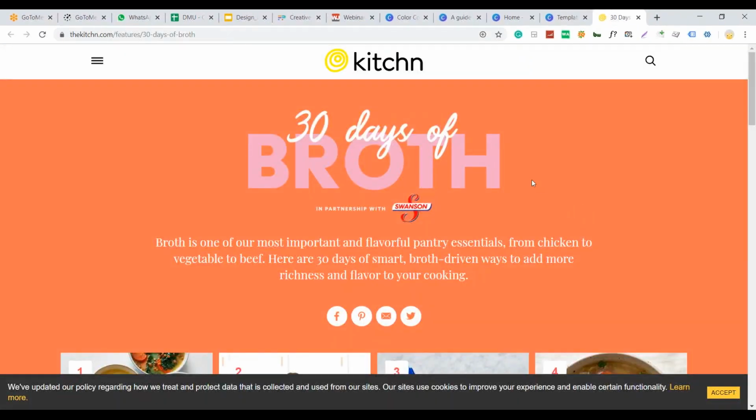Third example, sometimes some websites or some companies might be having a lot of content and the user might get lost in search of the right content suited for them. So you can create design layouts or content layouts that answer every type of user's query. So for example, in this case, a user might be looking for a checklist of 30 days of recipes.